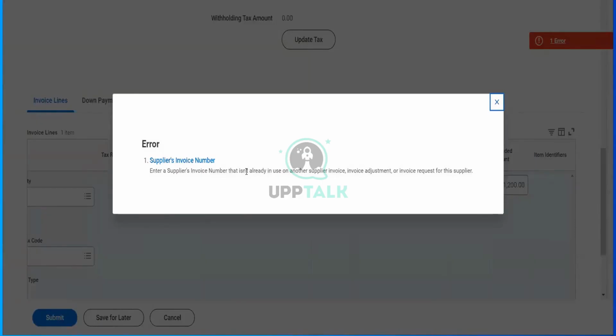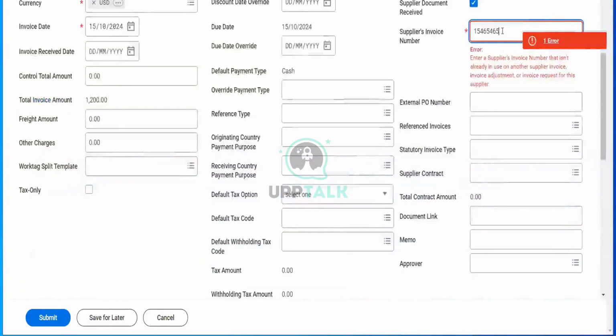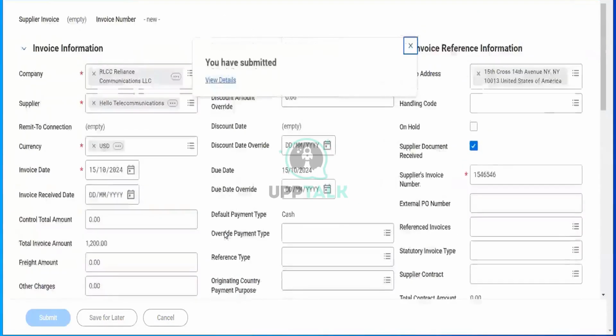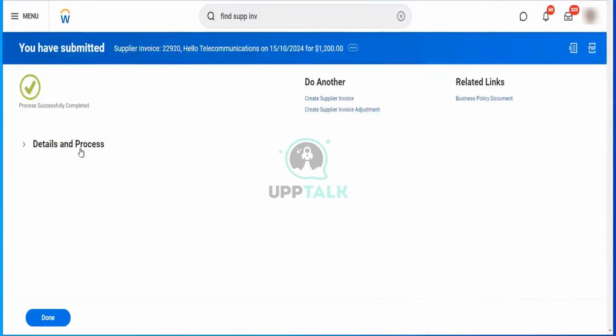It means I have to use a different supplier invoice number. That's how the system saves us from duplicate invoices. I can change any value here, maybe remove one, add one, that's fine. And this is done. I got another invoice.